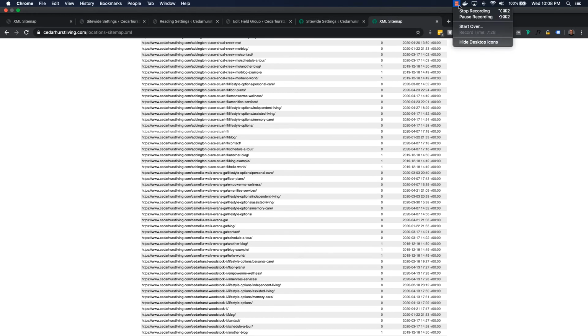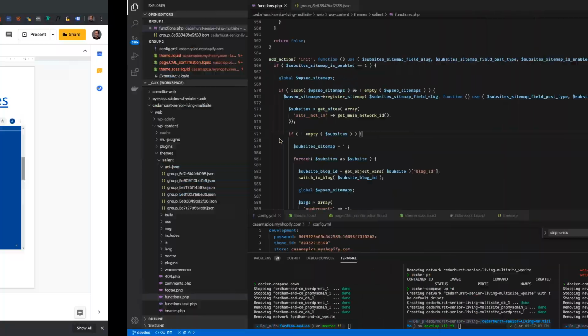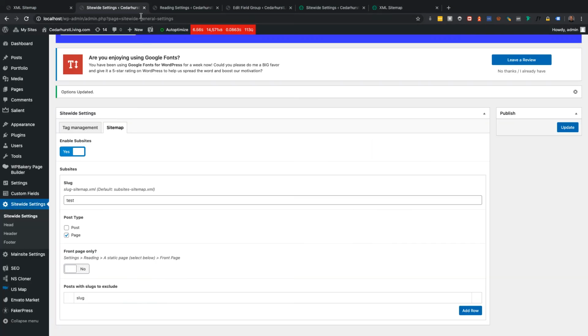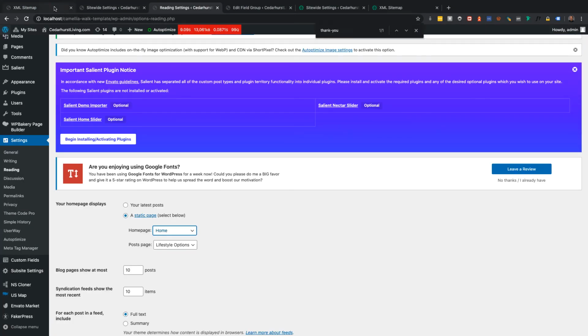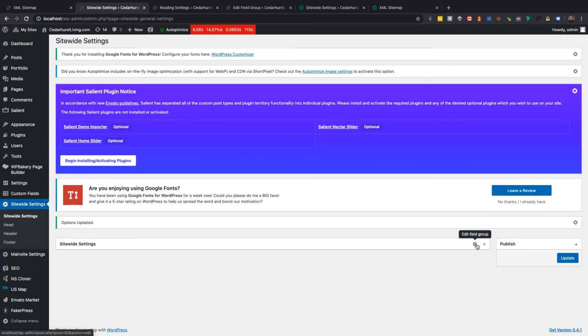And this is what I had to add. So I had to create two files, actually just one file, the functions file. So this was the custom field.